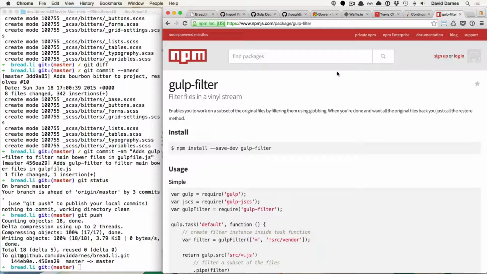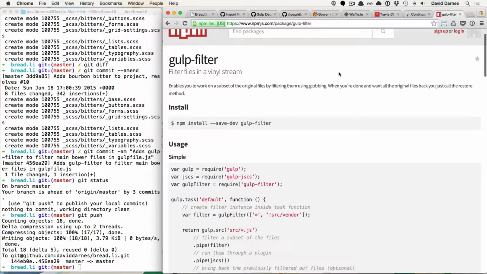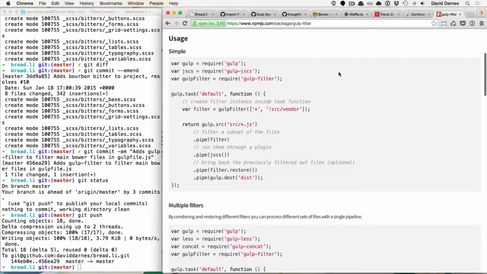I want to get as much done as possible. So the last thing we did was install this gulp filtering system, which means we can segregate our JavaScript and CSS files, and possibly other ones as well, along the line. So we need to now segregate them in the gulp file. So we need to take our SCSS files and our JavaScript files and put them in the right spots.